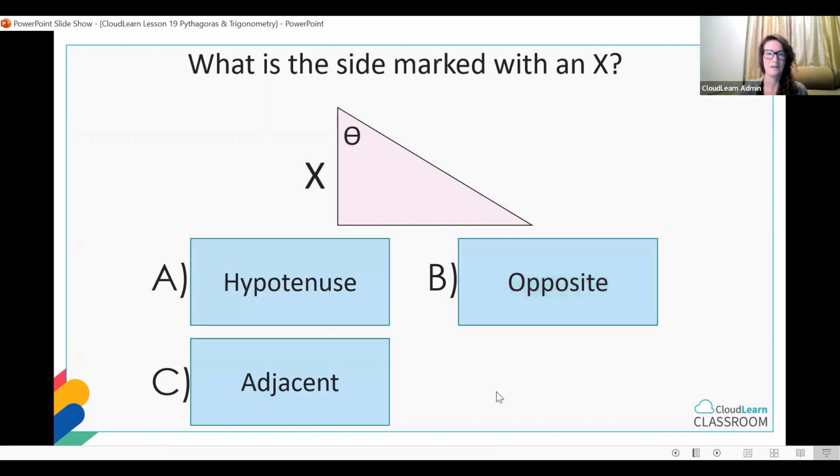Well done. Okay. So if the angle is now up here, can you see that? I hope you can see that. If the angle is now up here in this side, then we're looking at this side here, is that opposite, adjacent, or hypotenuse? Hopefully what I'll do is I'll launch that poll and see.